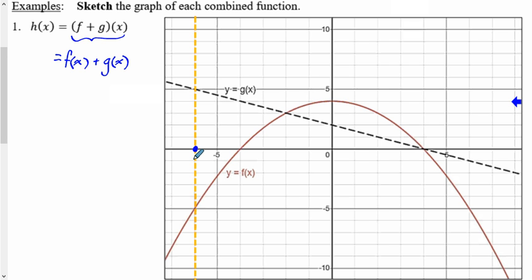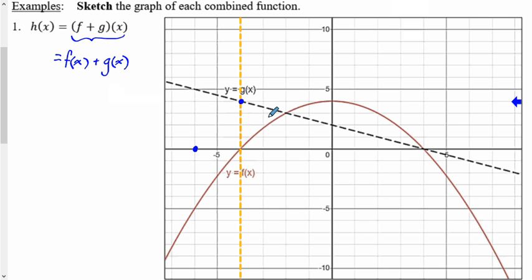So now, how about I move this line along? And I'm going to look here. I don't get very nice y values for this x value. So I'm going to come here to where x is -4. So here I can get some nice y values. On my f of x function, f of -4 is equal to 0. g of -4 is equal to 4. 0 plus 4 is 4. So this point here will be on the sum of these two functions.